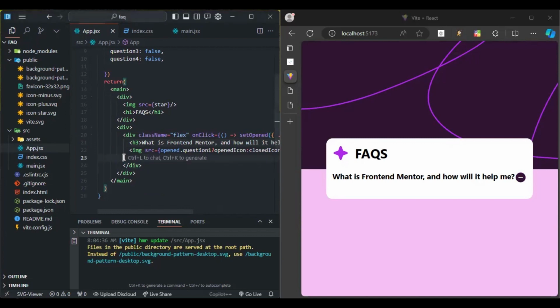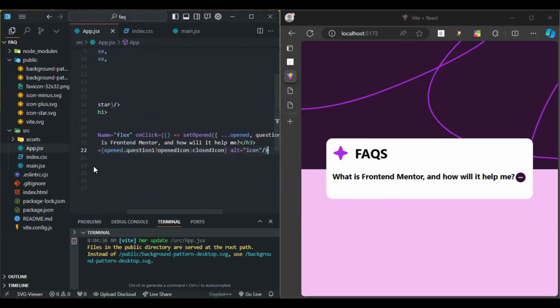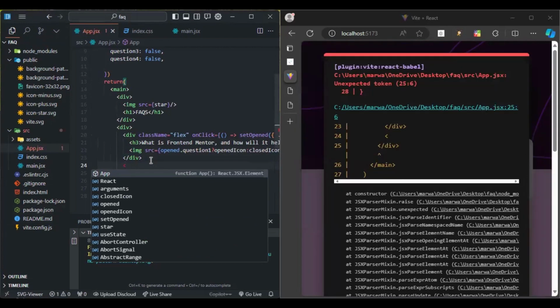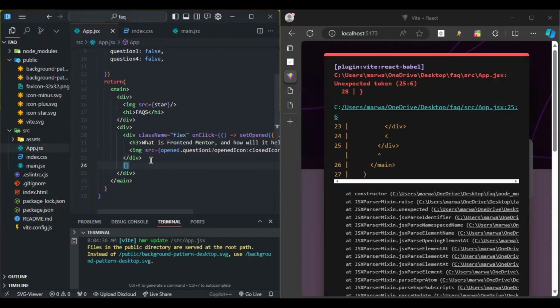So what I am going to do here is that after this flag, I'm going to just open an if statement.